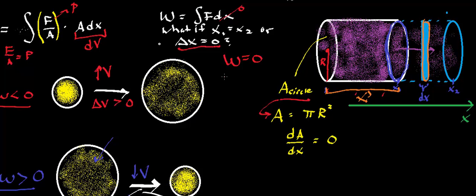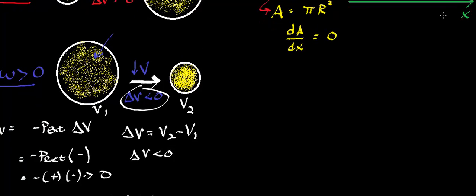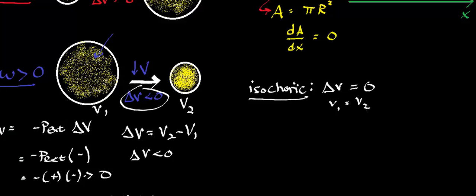But there's also an analog in the thermodynamic case. In some cases, and we'll introduce this in a few videos, you can have a thermodynamic process with a gas that's called isochoric. This is probably a term you haven't heard yet. What does isochoric mean? Isochoric means that you have a process where the change in volume is 0, meaning that V1, the initial volume, is equal to V2. The volume doesn't change. The container where the gas is isn't changing volume.